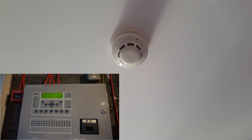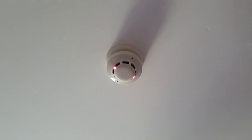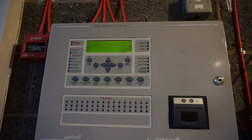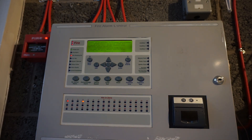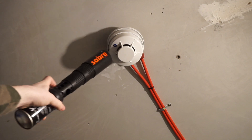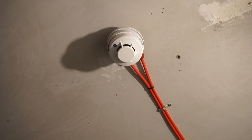Just going to drop that down there so I don't have to hold it. There we go, that's that one. I'm going to test this core point to the left - yep, put that in there. All right, I'm going to test the Protec detector next. Here we go, Protec - check it out. And there we go.